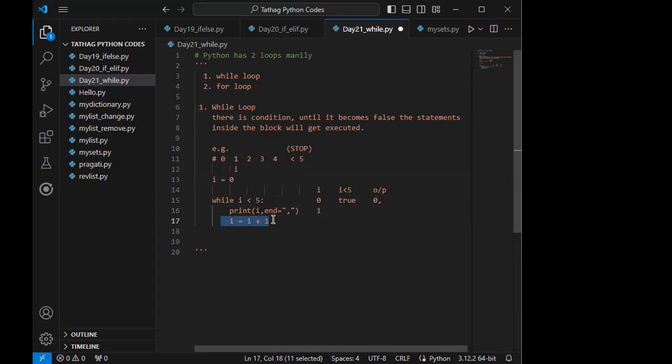After this, where does it go? It goes to I less than 5. You understand? When I is incremented, you have to check whether the new value of I, which is 1, is less than 5. So tell me, is 1 less than 5? True, false?